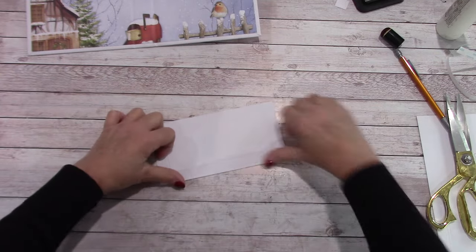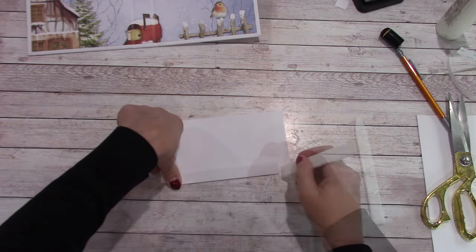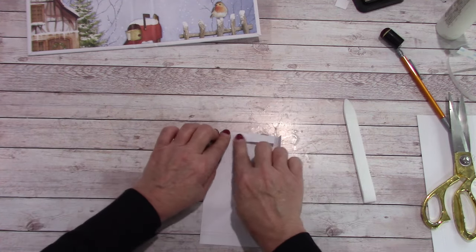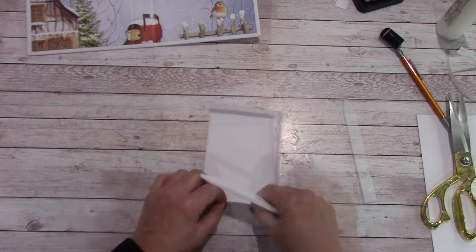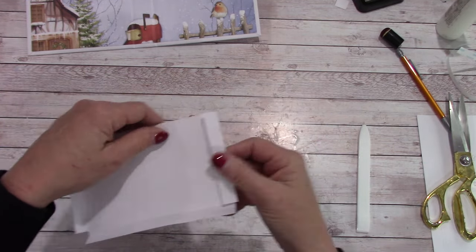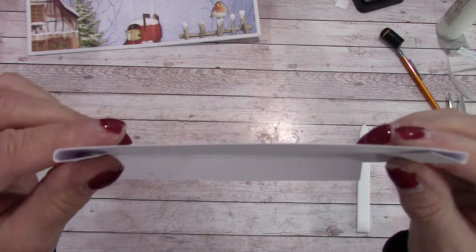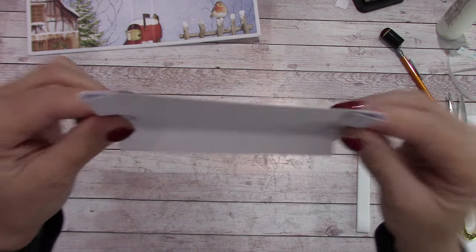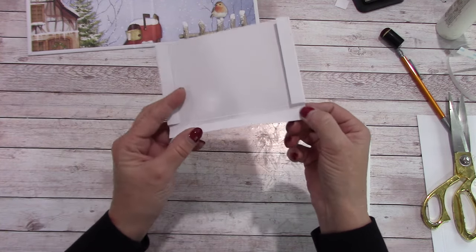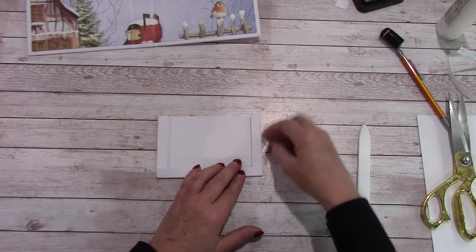Now we're going to fold on those score lines, both of them. And we're just folding one way, and that's towards us. All right. So what you want to do now is you're going to push it in until it makes a spacing like this on each side. Okay? And on this one, down here tucks right on into that spacing that we have down there. So it just comes right up.